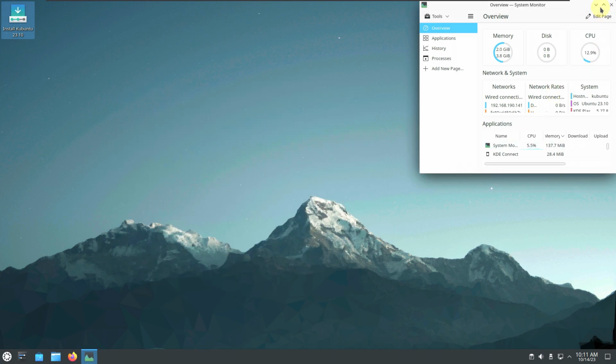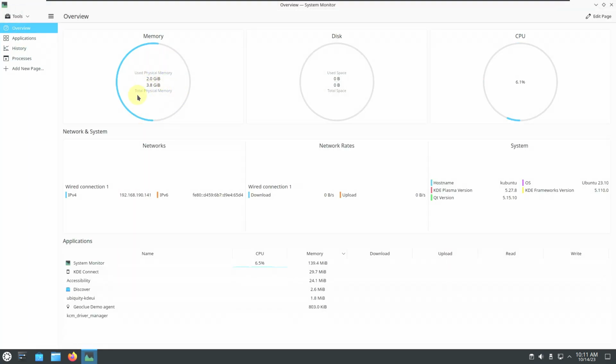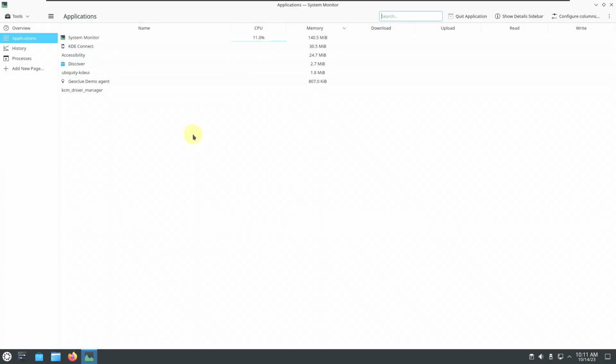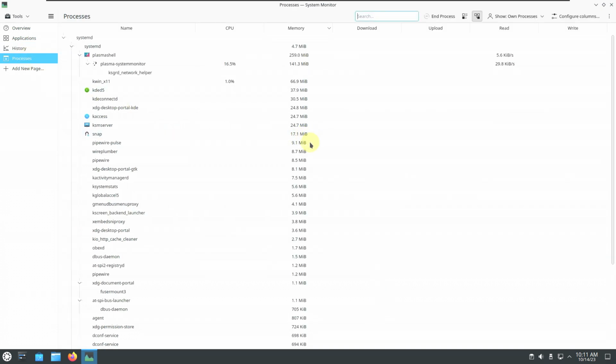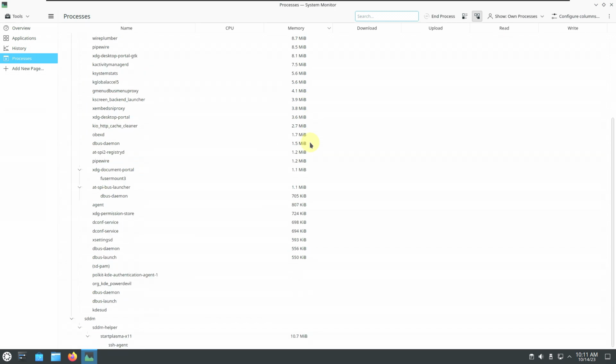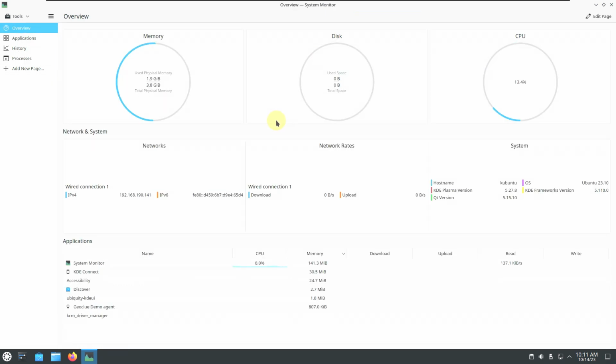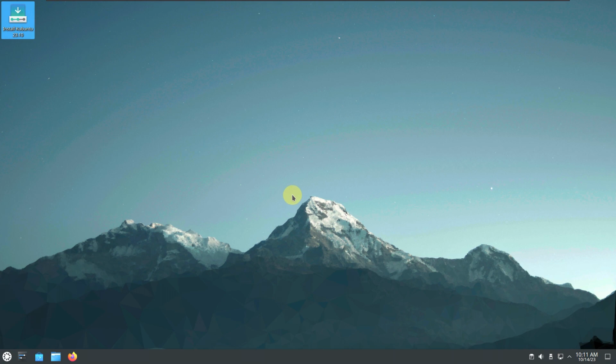So I think that's the end of the video. It's almost 2 GB of RAM. If you have a low-end PC, it's a better option to try it in a live boot first, and if you're satisfied, go with the installation. If you have a mid-end PC, you don't need to worry about that, because I'm using 4 GB of RAM and it's running pretty well. I didn't see any crashes or anything like that, but there was a bit of delay here and there, like 2 to 3 seconds. Other than that, there is no problem with Kubuntu 23.10. So feel free to test it.